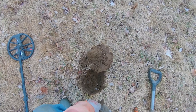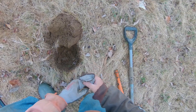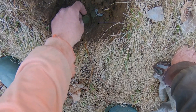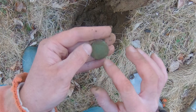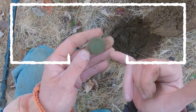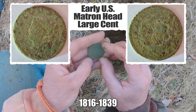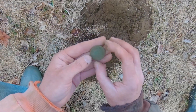Just did three live digs that were all fails, and this was a beautiful 29 signal. It's probably going to be another fail — pop the plug, scraped away some dirt, and then I saw this. I think I might have a copper. I think it's a braided hair. I believe that's the bust, and a bit of a wreath on this side. I'll clean it up once it dries out and see if we can get some more details, maybe get a date.